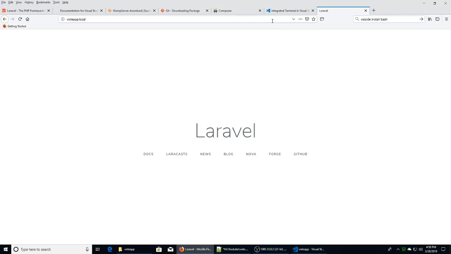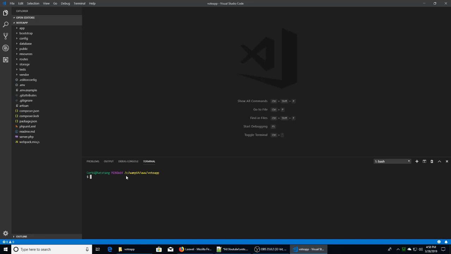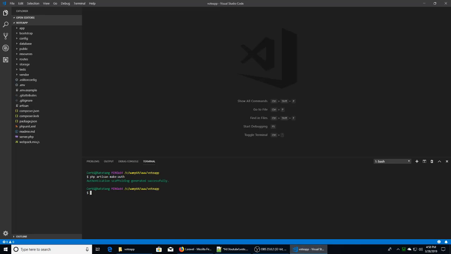Alright, before we get started, let's also go ahead and install Laravel auth. Do that by opening up our terminal again. And we'll go php artisan make:auth. Alright, let's check the website. Alright, you can see now it has the login on the background. Now we've got our full Laravel starter template that we'll be able to build our voting application on top of. In our next video, we'll be setting up our controllers and our database migrations.